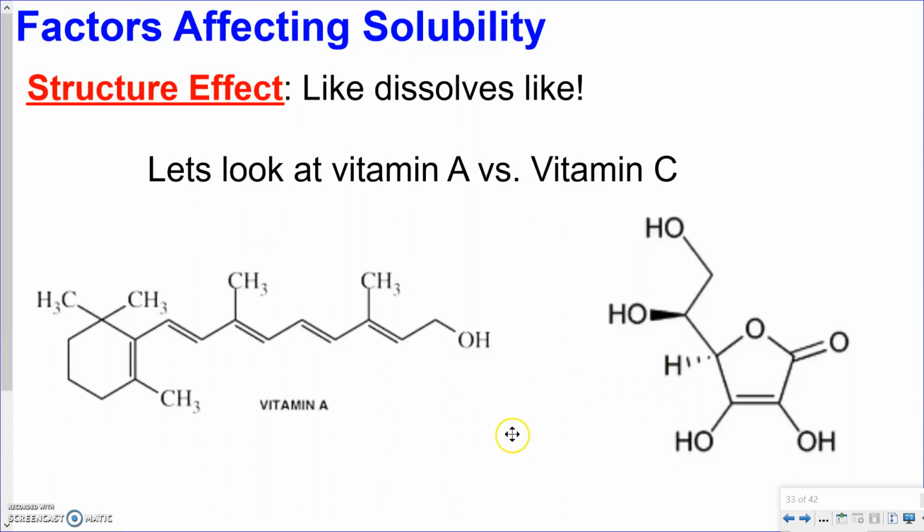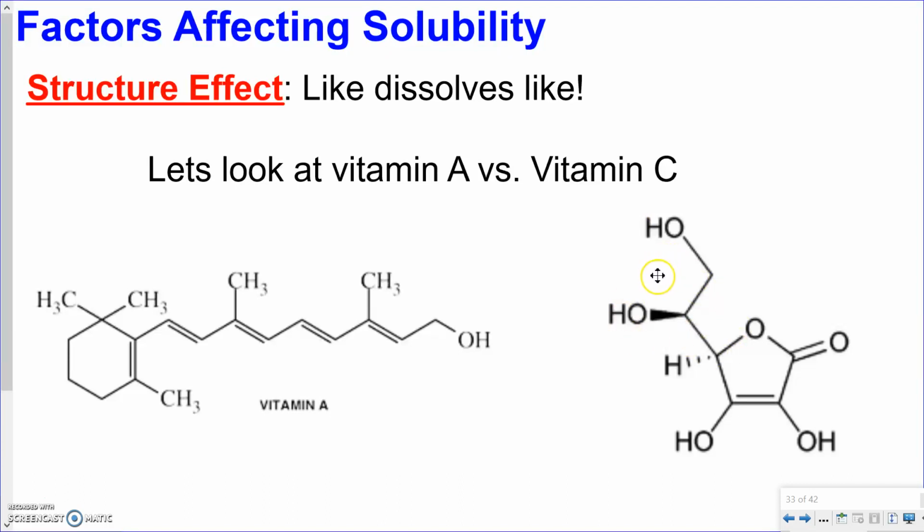You can take too much of specifically the non-polar vitamins, and what that's going to do is cause these vitamins to deposit into your fat cells in your body. So if you've ever heard of somebody having orange skin due to having too much beta-carotene or vitamin A, it is because this guy cannot be dissolved in water. Therefore, instead of going out with your urine, it ends up depositing into your fat cells, building up underneath your skin, and therefore makes your skin look orange.